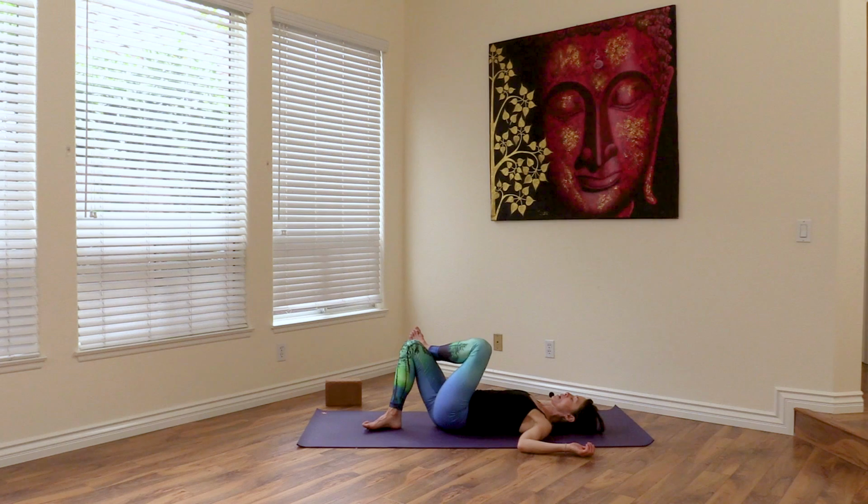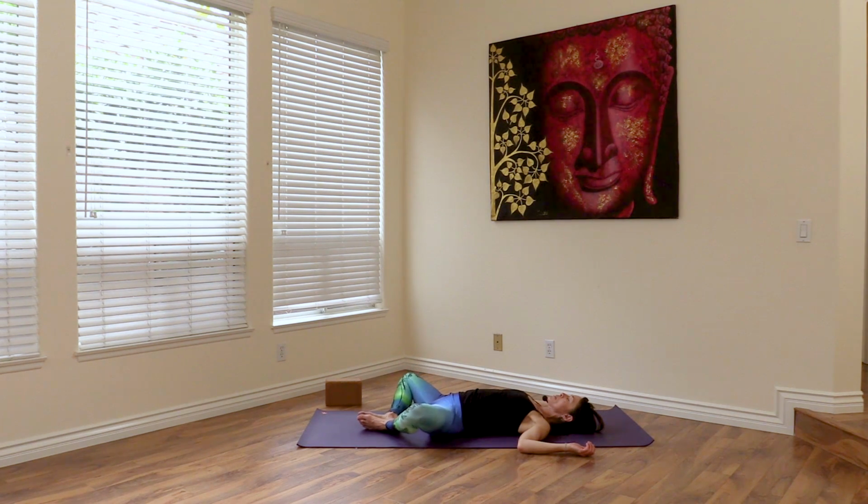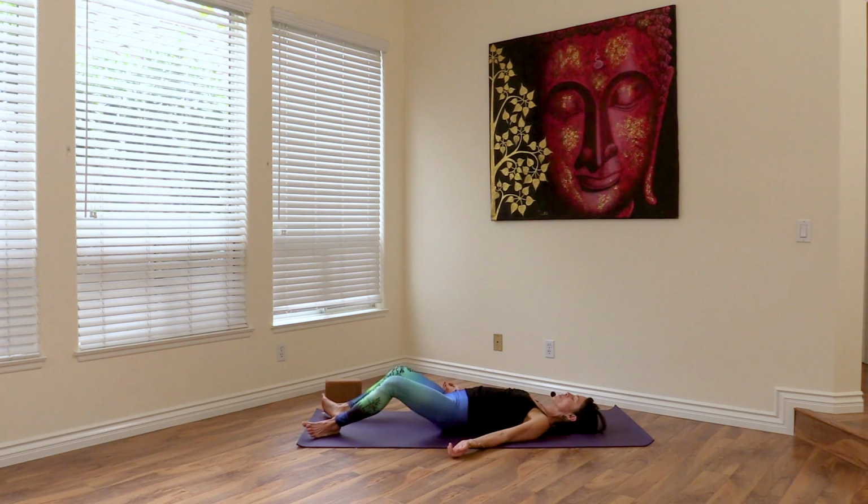Come back to center. Uncross the legs. Open the knees. Bring the soles of the feet together. Left hand to the heart center. Right hand to the low belly. Savor the sweetness of the moment. And release the arms, release the legs for Shavasana.